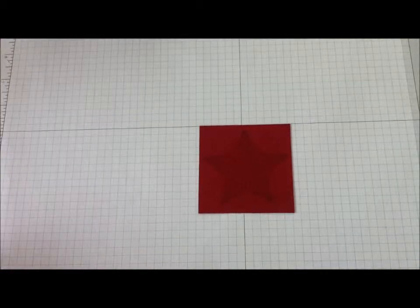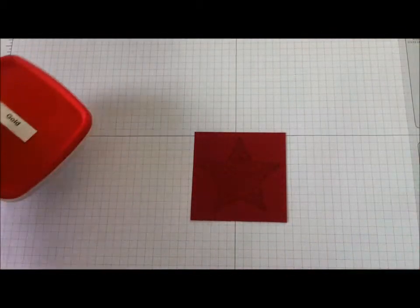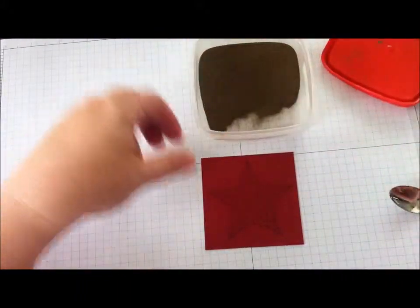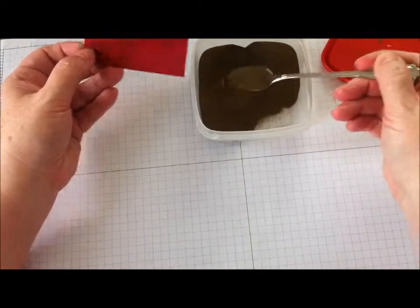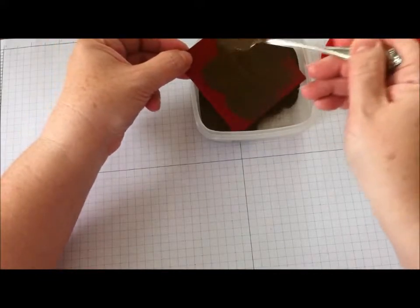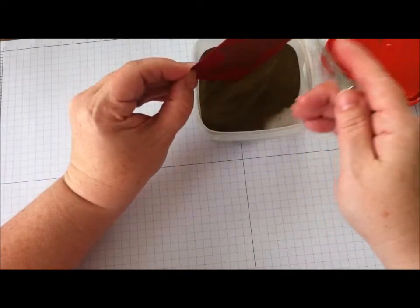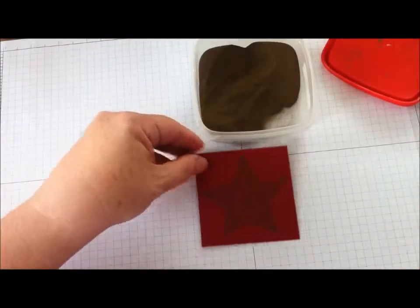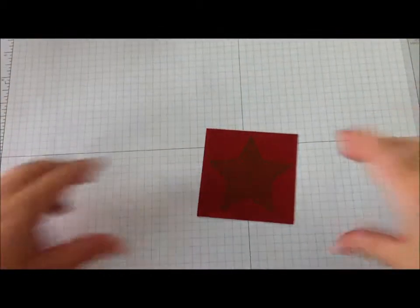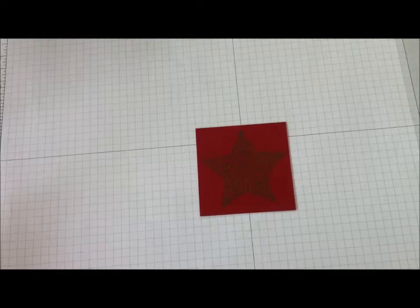And then we're going to grab our embossing powder. I like to keep my embossing powder in little plastic containers like this, and I actually use a baby spoon to just sprinkle my powder over top of the stamped image. And then I can just tap the excess powder right back into the plastic container afterwards. Nice and mess-free. Okay, so I'm going to take this over to the heat gun and heat it up all embossed, and I'll be back in a second.